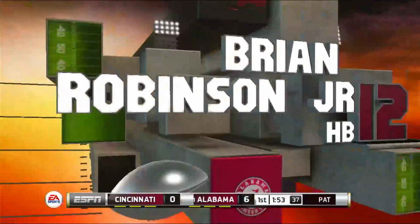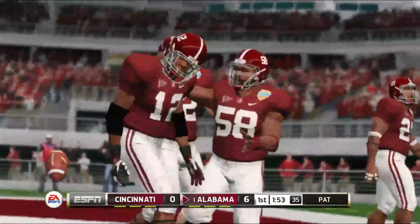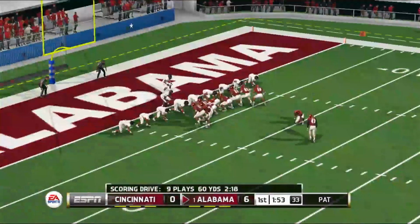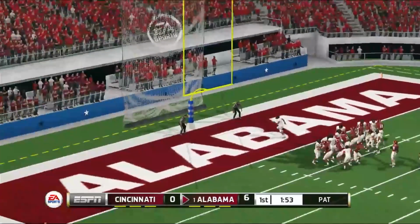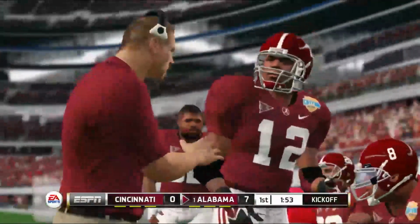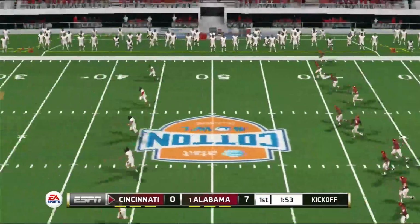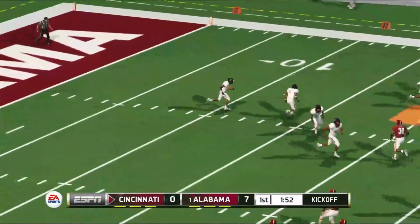Touchdown, tied. It shouldn't have surprised these guys to see the run coming in, but they just couldn't stop it. He makes the PAT. A 9-play, 61-yard drive, and they add 7 points to the scoreboard. An amazing drive for this offense. Outstanding execution. If you're the defense, you've got to do something to try to change things up to get this quarterback out of sync.